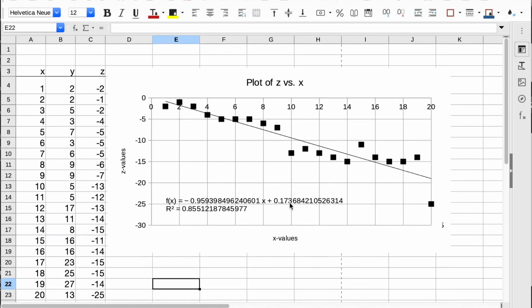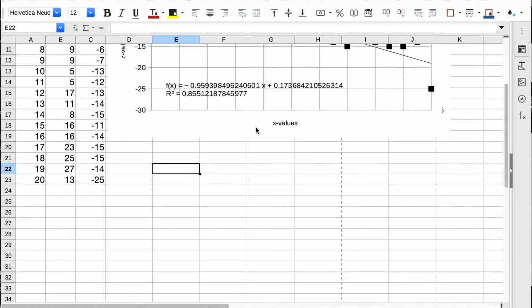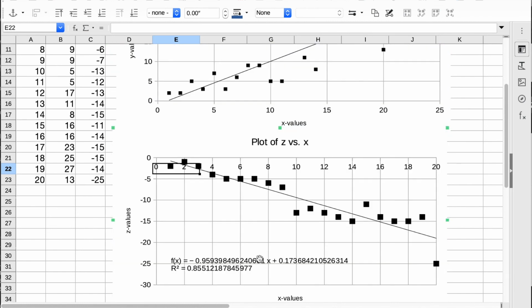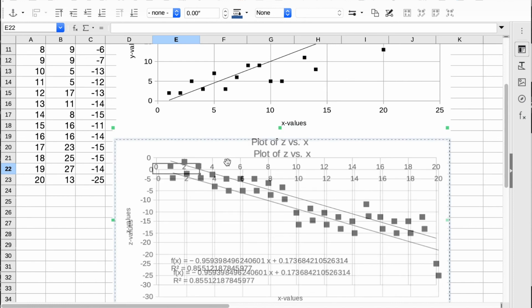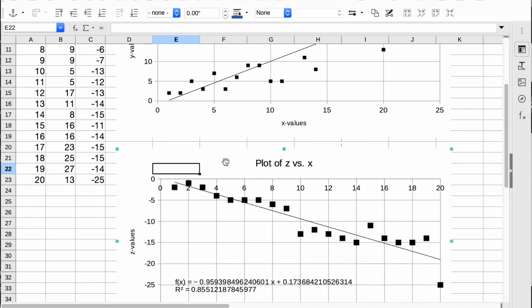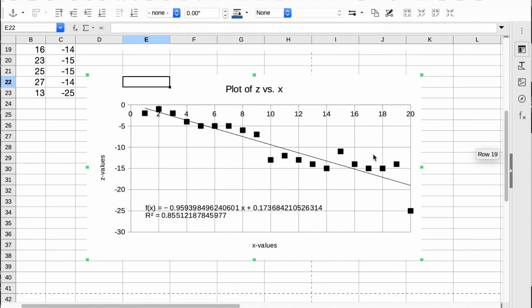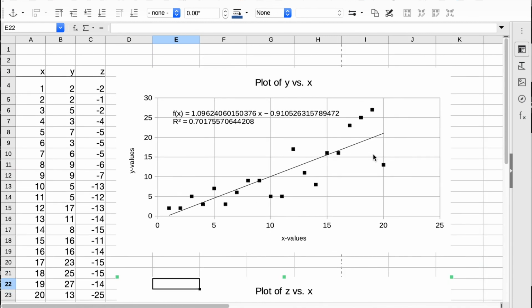All right, now if you want to take these graphs and use them, say for example just on this page, you can slide them around a little bit. You can play with printable area, things like that. In this program, which is the Libre Office suite, I could take these and plug them into the word processor program, and so there are lots of different options there.